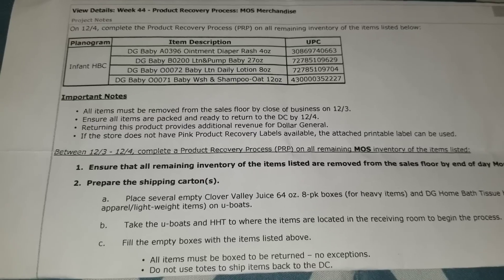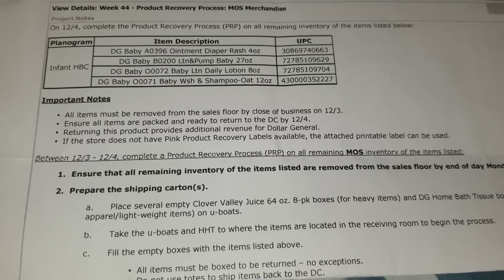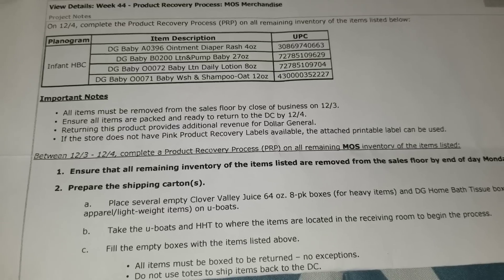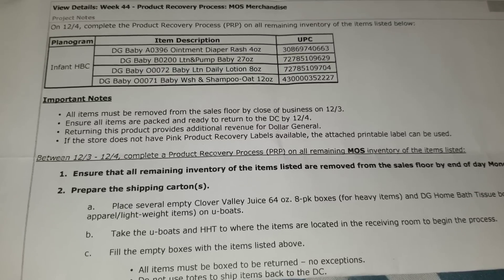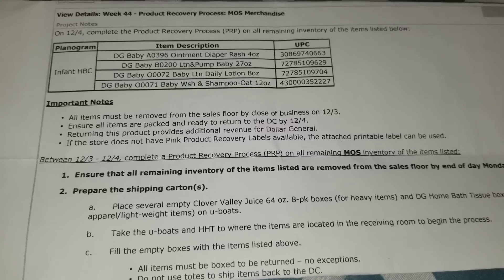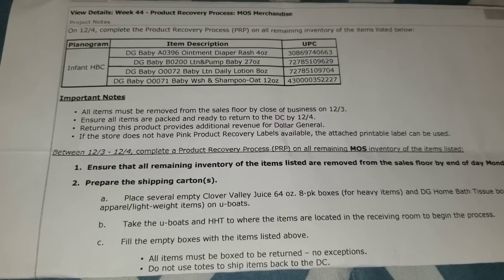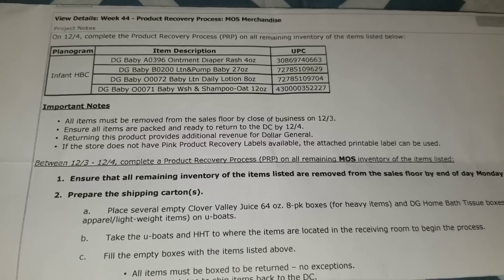A top question I keep getting: can you only purchase these items on Tuesday? The answer is no. These items will penny out on Tuesday and it's best to get to your stores Tuesday morning because there will be other people in your area looking for them. But you can go in on Wednesday, Thursday, Friday, a week or a month later and still find these items. The items will remain a penny until — well, sometimes Dollar General resets those UPC codes and the items go back to full price, so it is best to go on Tuesday.